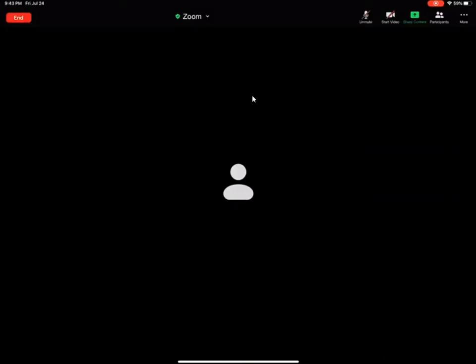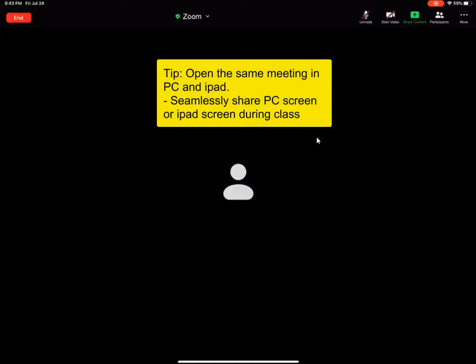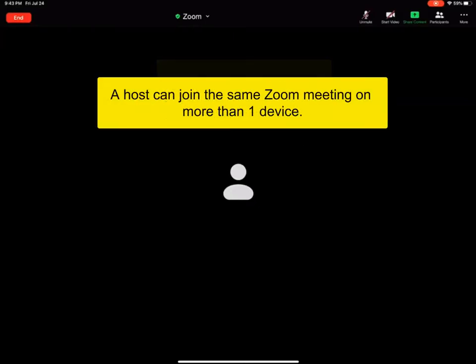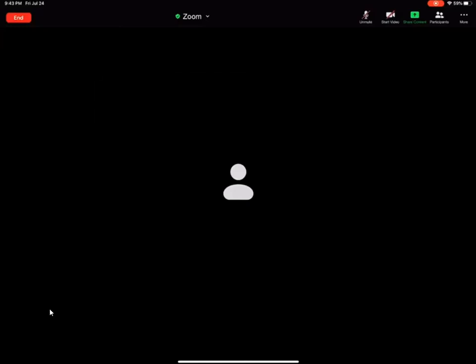And this essentially brings me back to my Zoom interface, and I can then continue my class while still in the Zoom session. Sometimes what is useful is to open up the same meeting both in my PC, where I'm using a PowerPoint to present a lesson, and then I will share screen on my iPad and start writing, and I can seamlessly then stop sharing on my iPad and then carry on sharing on my PC in the concurrent meeting. So it is possible to actually be in the same meeting in two devices simultaneously, both on your PC as well as your iPad.